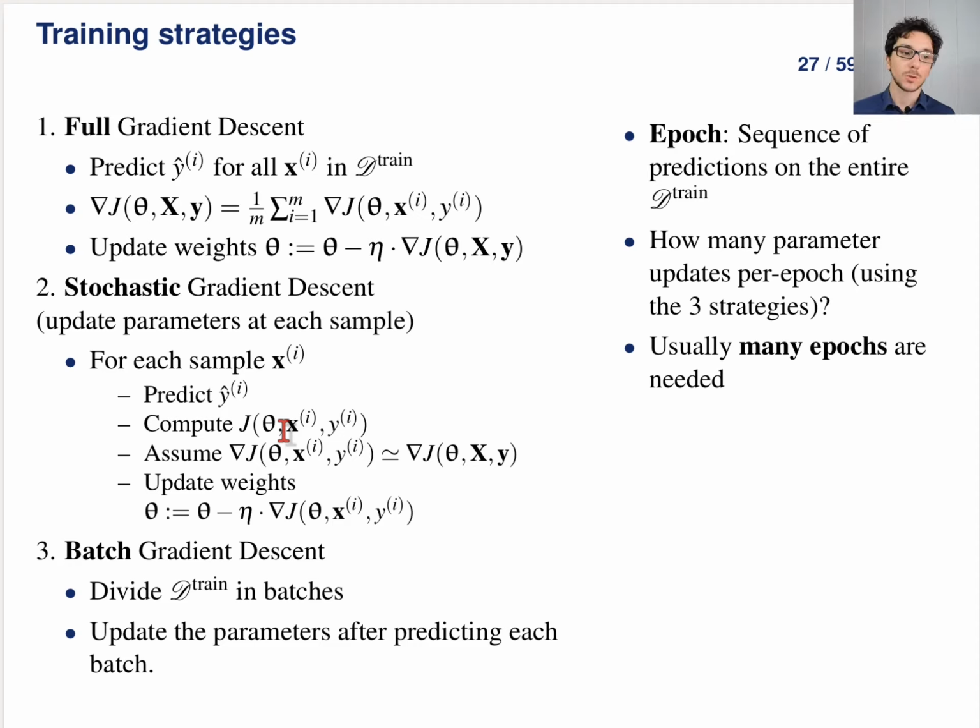So an alternative is to use stochastic gradient descent, in which you take every time one random sample, you compute the loss function on this random sample, and you do backpropagation immediately. You compute the derivative of this loss function with respect to all the parameters, and you immediately update your parameter vector by using this equation.